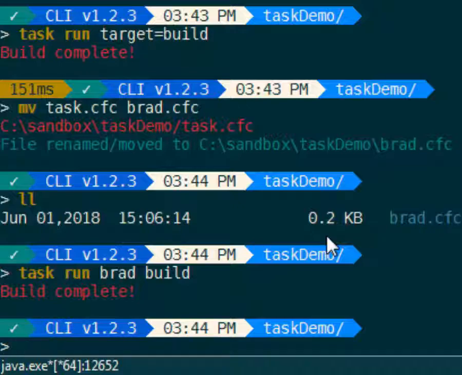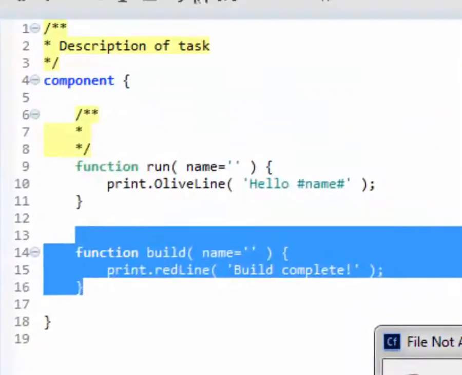So there's a lot of what you can do here. Any valid ColdFusion code is going to be valid for you to put into a task runner. You can connect to a database, you can zip up log files, you can interact with the user, you can scaffold out files and folders on the hard drive, generate PDFs. It all runs in CFML, and it is running on Lucee 5, which is the CFML engine that powers the CommandBox CLI. So hopefully this little intro to task runners will give you some ideas.